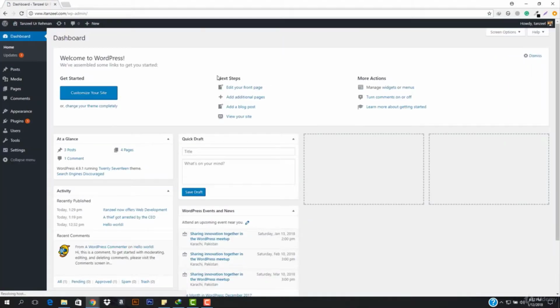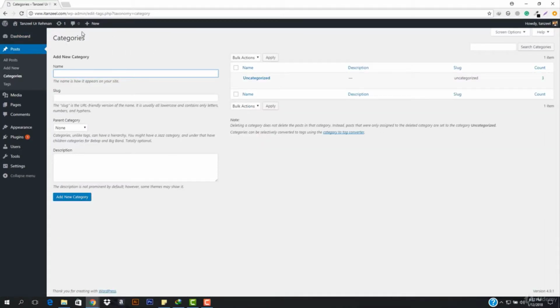Okay, so I'm going to go to the categories. Let's add the categories of the post. If we look at the post, you can see that we can categorize it, like the newsroom, or new events that we have, or updates or features, something like that. So let's go ahead. In the post, you can see it has the category. I'm going to add this, and you can see it says the taxonomy, and it says add new category.